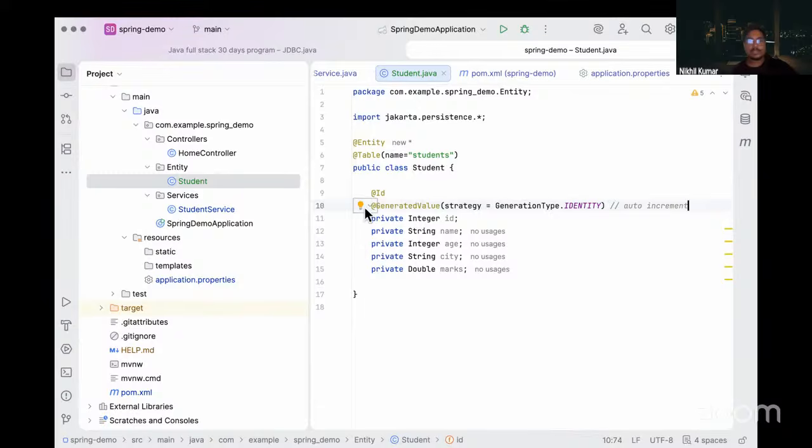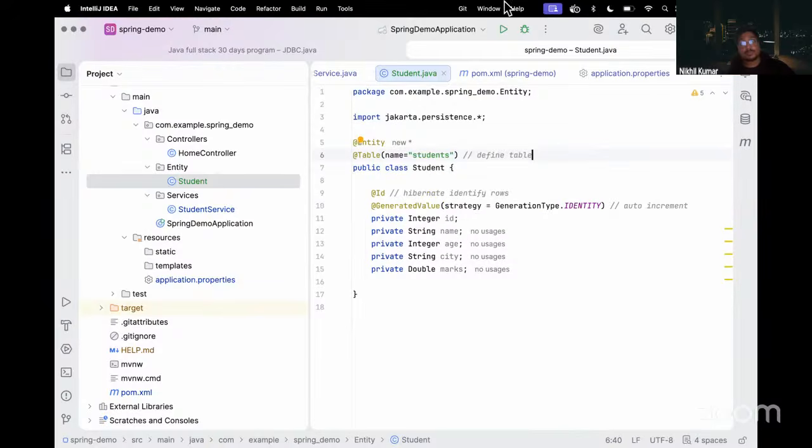And what is the use of @Id? Hibernate identifies rows using it. So this is the use of our ID here, and using this we can define the table. Clear?